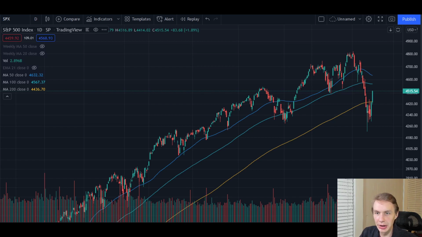And certainly the macro environment has not been bullish. I'm showing you here the S&P 500 index. It hasn't been particularly bullish at all. It's been the worst January in a long time, the worst month for the stock market in quite a while. But just in the last day, we did see the S&P break back above its 200-day moving average.